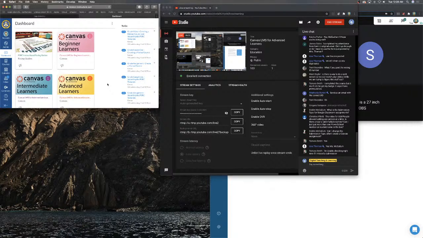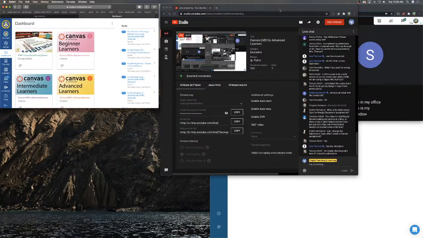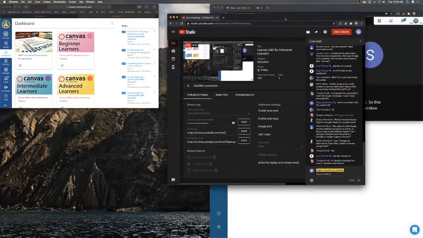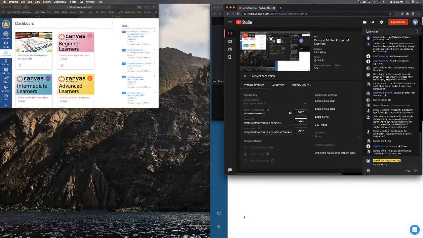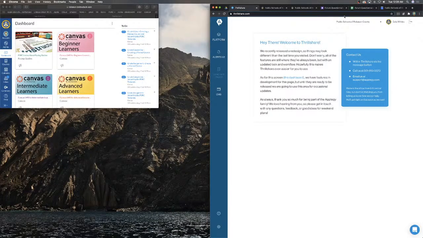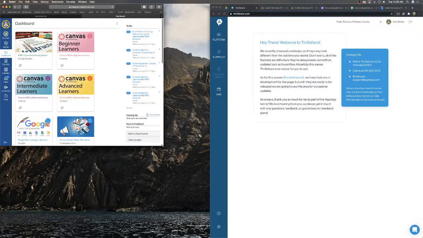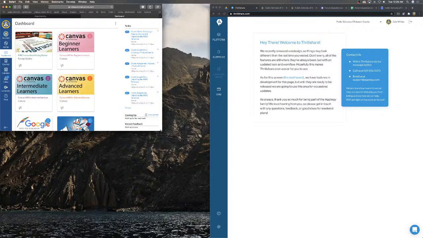So this is my Canvas window, and this is the YouTube live stream window that's coming up. And it's honestly as simple as just having 2 separate windows that you move around. Here's a separate window that I have, and it's just going to rely on you resizing windows. You can drag and drop appropriately by a corner, and it's going to work a little different on different systems. Again, this is Mac OS. Windows will look slightly different and work slightly different.